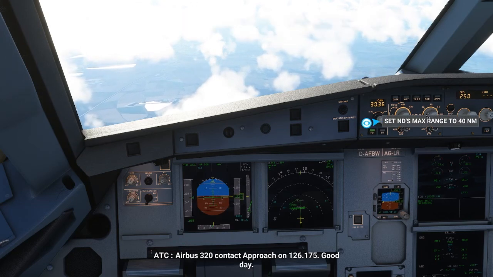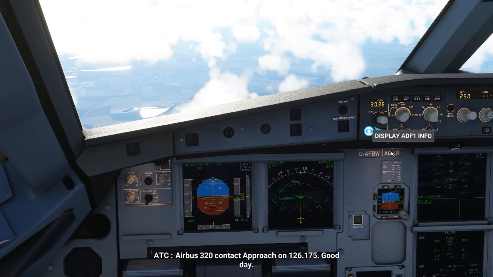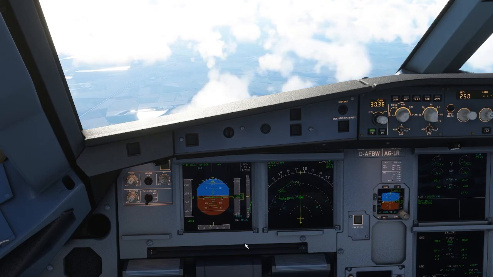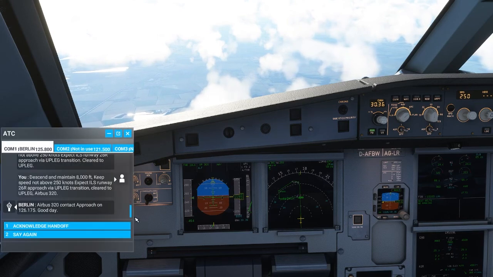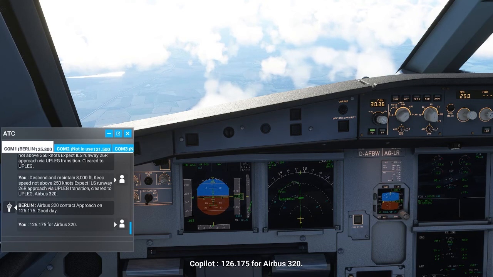We can change the range. Short, 40. And we get the handoff to go to the approach for Leipzig.